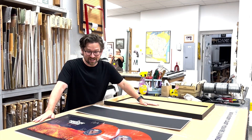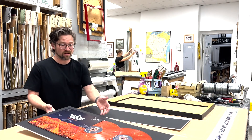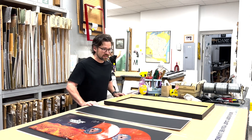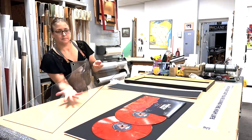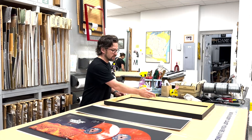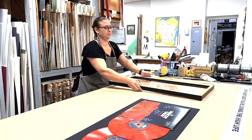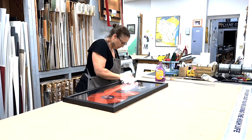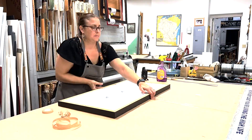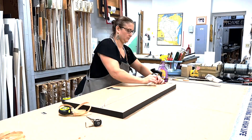Here we are at the final stage of this project. We've built the frames, puttied and pegged them all, and mounted this wonderful album to be displayed in these beautiful shadow boxes. This next step is the final stage — we're going to be cutting the glass to make sure it fits perfectly and get it nice and clean. We build up some shims along the insides to change that color to a nice dark black, but also to lift the item up off the glass so it creates that shadow box effect. Once that's all complete, we seal it all in, paper it off, add some mounting hardware and a wire so you can hang it on the wall, give it one last final cleaning, and these are going to be all complete.